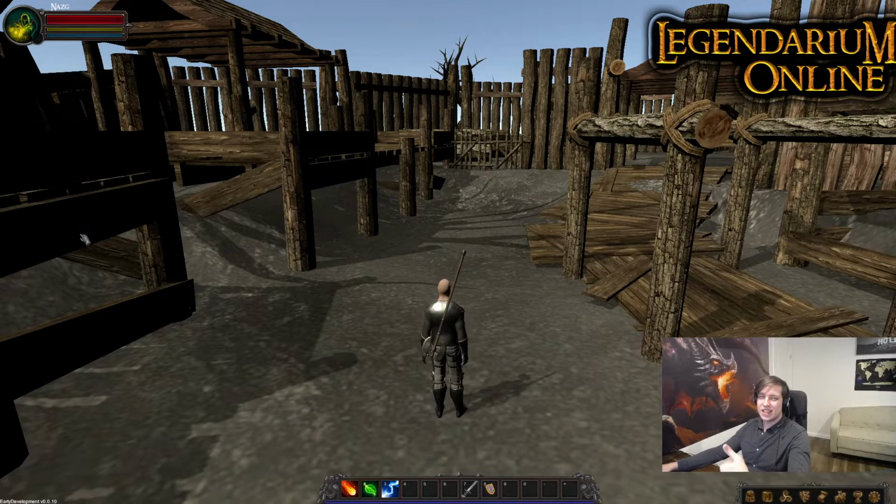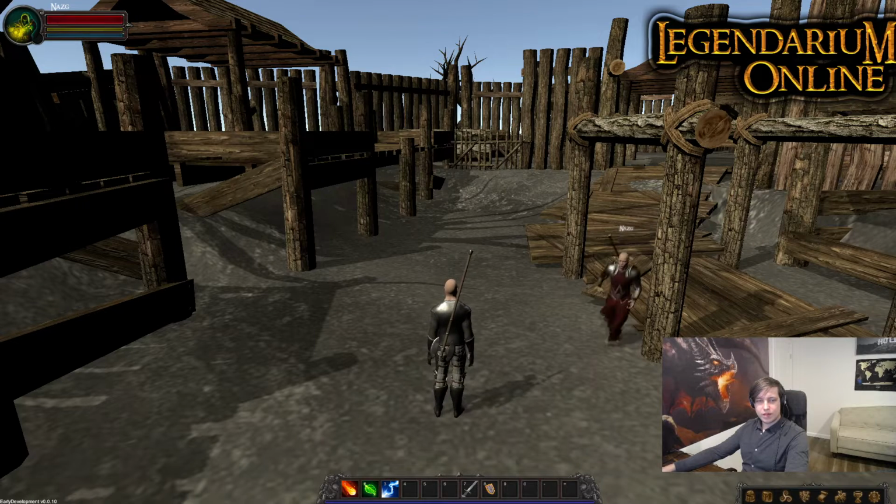For the next demo, I would need to run another client, so give me a moment. Okay, I launched another client, and he's coming in just a moment. Run. Okay, here we go.